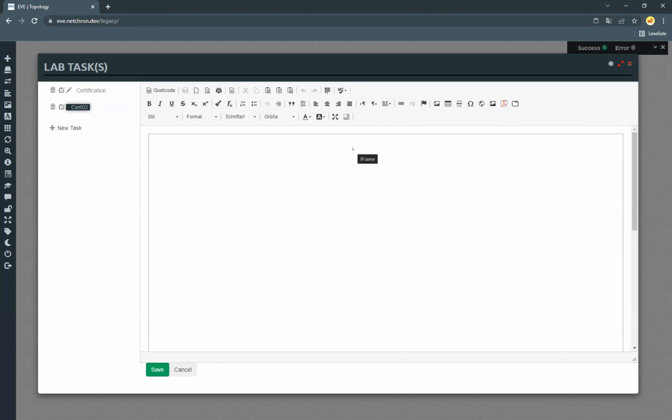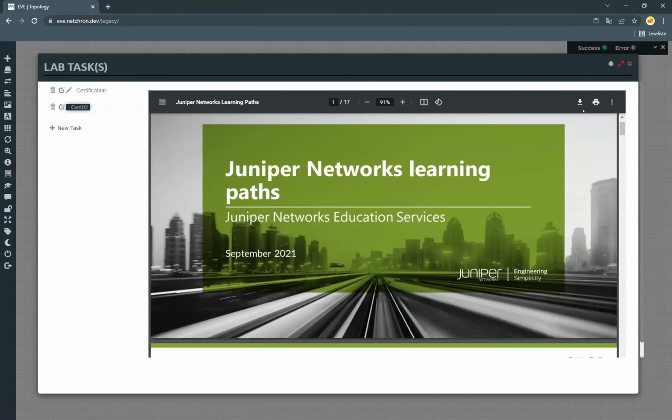And if a colleague tries to lab on that, because that is something that you can use for the Pro and for the Learning Center edition, because keep in mind, this is also for students to learn stuff. That is something where you can easily describe the tasks, or maybe even for yourself. Like in the first task, I want to create my underlay. In the second task, I want to create all of my loopbacks. In the third task, I want to create my overlay, and so on and so on and so on. So that's a really, really cool feature that I just wanted to make sure that you know of it.